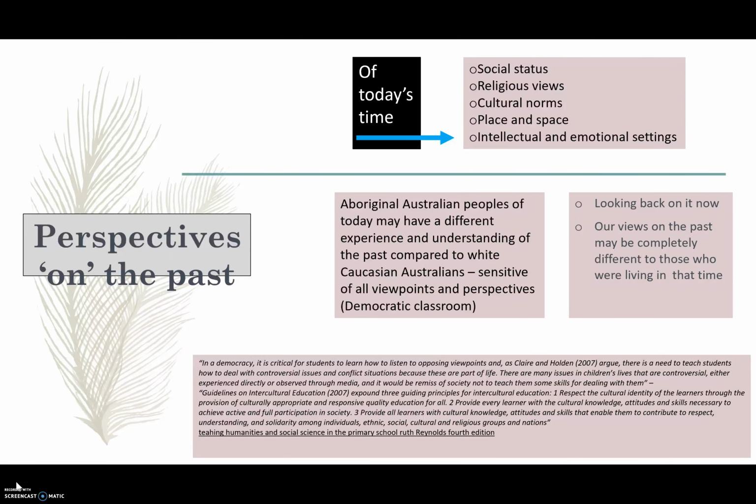So for perspectives on the past, it's also important to be mindful of the social status, religious views, cultural norms, place and space, and intellectual and emotional settings of today's time, and notice how it is different to thinking back in the past. And the Aboriginal Australian peoples of today may have a different experience and understanding of the past compared to white Caucasian Australians, and it is important to be sensitive of all viewpoints and perspectives, and create a democratic classroom where students feel comfortable to share their own point of view, but also listen to the point of view of others and respect it.